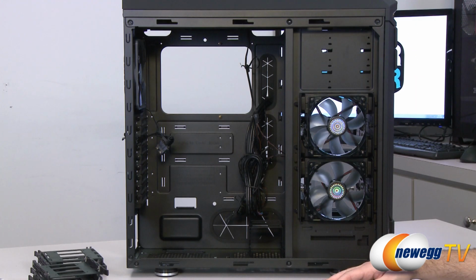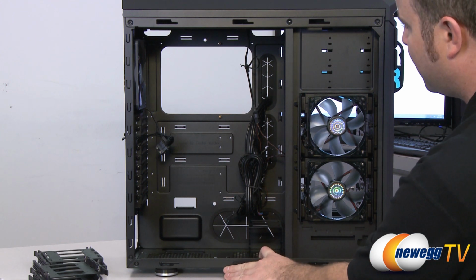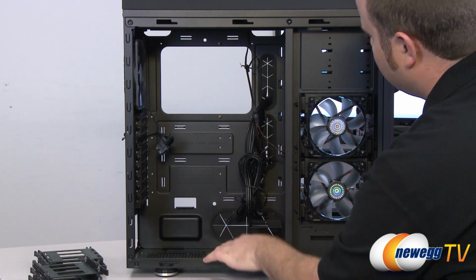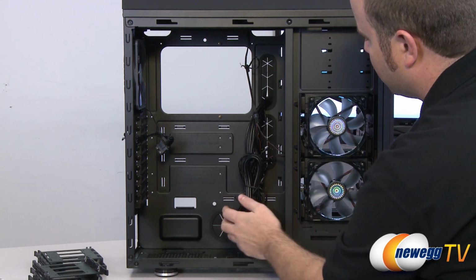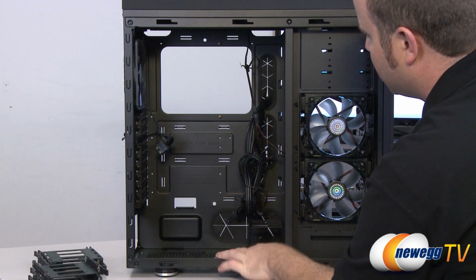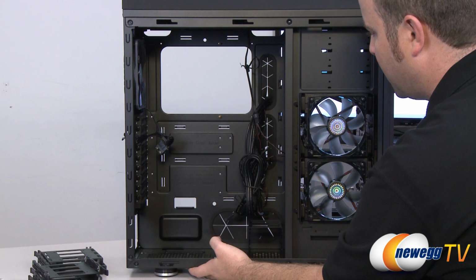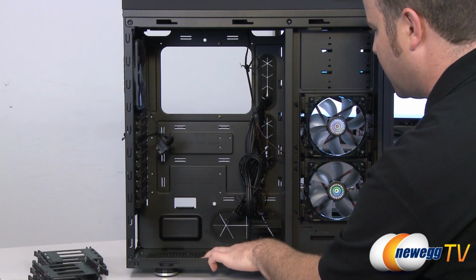And finally, let's take a look at the motherboard tray area of the case. We saw this from the opposite side, but here's a look from the actual working side. You can see they started off with a couple motherboard standoffs, but the rest are included in that drawer at the bottom that I showed you. Again, a completely painted black interior, and the paint job is very well done. I have not noticed any bare spots or anything like that.